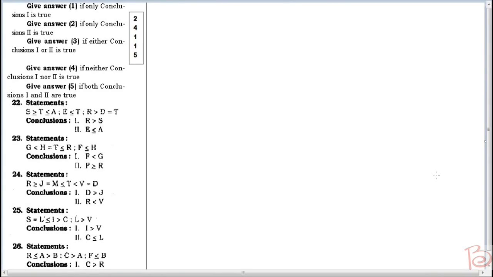Hello friends, today we are going to see an important topic, that is inequality, and it is one of the easiest chapters as well, because we all know which one is greater and which one is smaller. Like 1 is smaller than 2, right? So we know the basic concept, which is greater and which is smaller, and we also know that 1 is equal to 1.